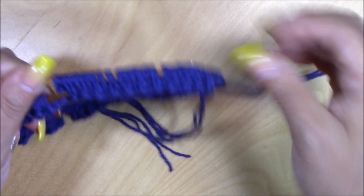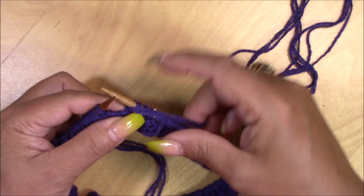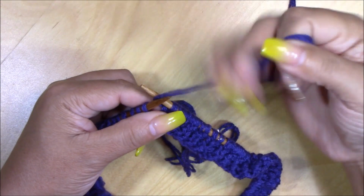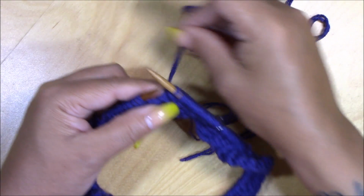So I will meet you here when I have the border. I did that round of 1x1 rib, so you pass the marker and you're going to continue exactly the same, knitting one and purling the next one, and knitting the next one and purling the next one. So I will work until I have almost 2 inches, and then I will meet you. The 2 inches in centimeters are 5 centimeters. Sometimes I only give inches, and I get a question about how many centimeters it is, so I had to give them in both.